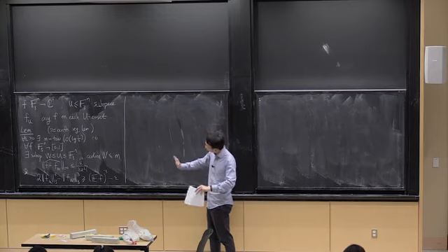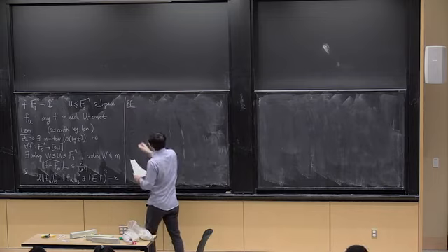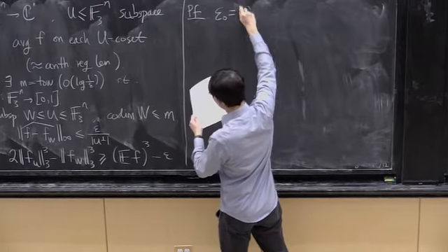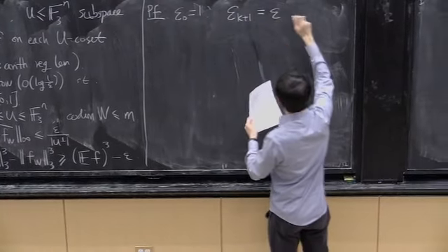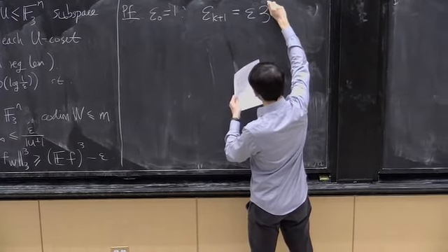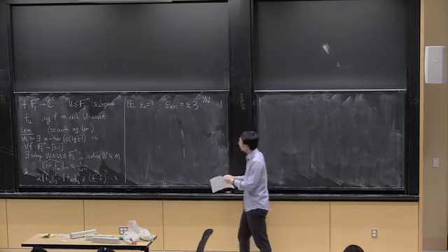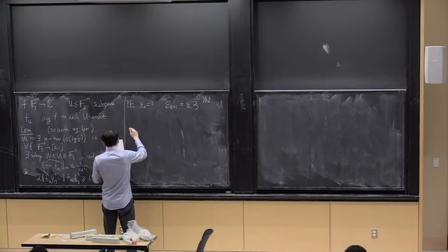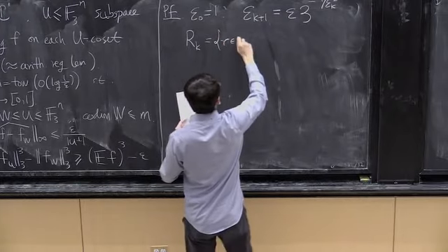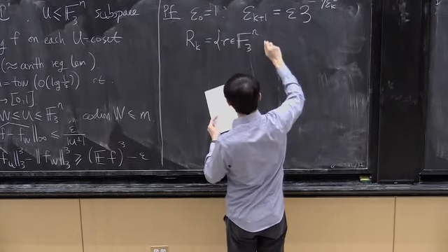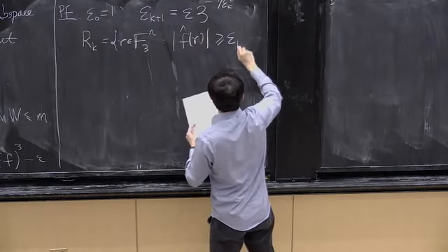Once you have the statement, the proof itself is kind of a follow-your-nose approach, where you first define the sequence of epsilons. Epsilon naught is 1, and epsilon sub k plus 1 is defined from epsilon sub k. Okay, so don't worry about this for now. You will see in a second why these numbers are chosen. Let me write R sub k to be the set of R's, so these will be characters, such that the Fourier coefficient at R is at least epsilon sub k.